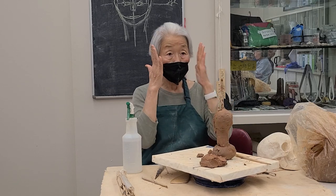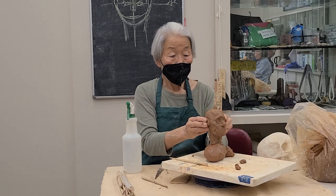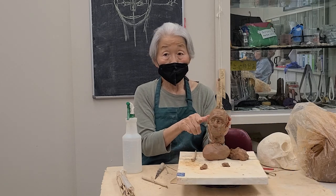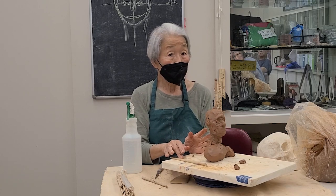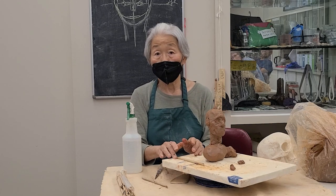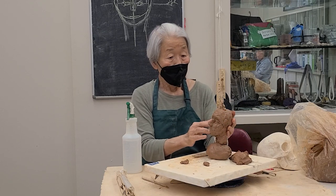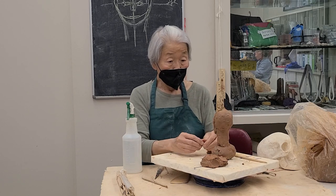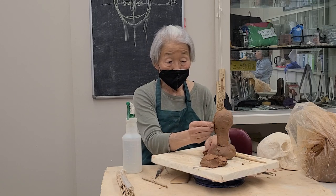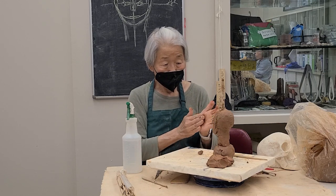You have to look at the front, they are the same height. Is my ear at the same height, or is one higher than the other? Then I need to adjust that. I think the left one is a bit too high, I need it higher than the right. This is just a placeholder. I see. It's not really, okay, now.